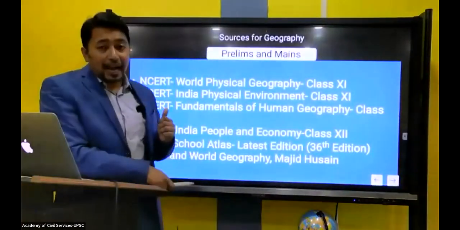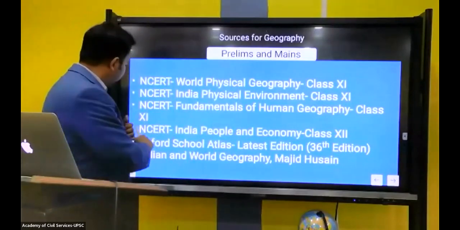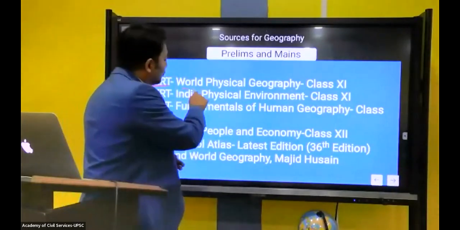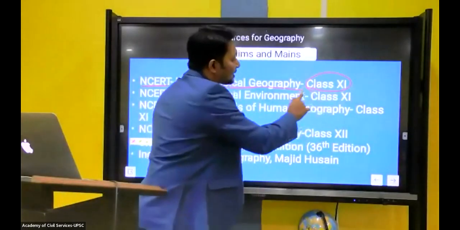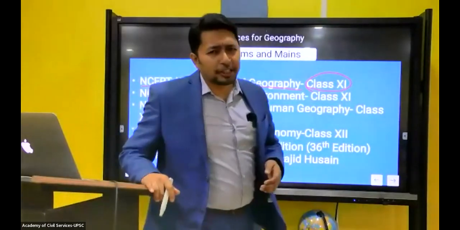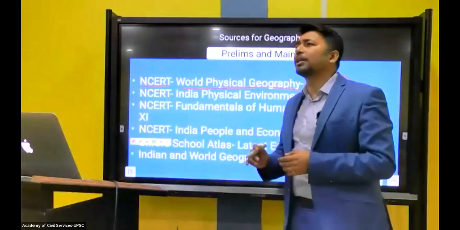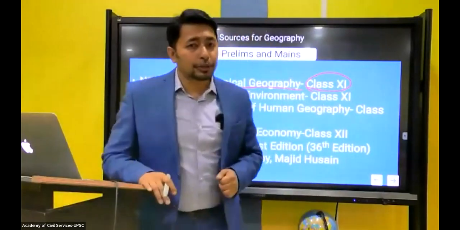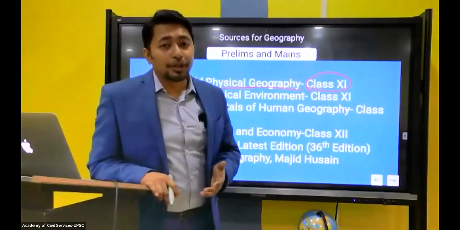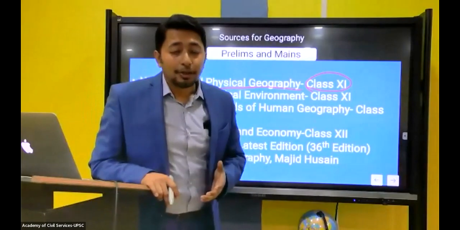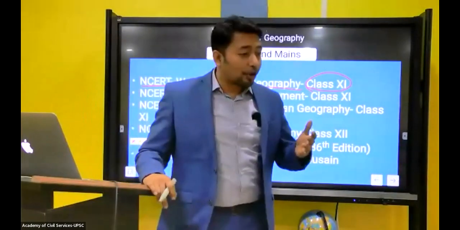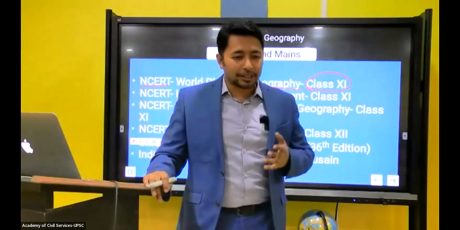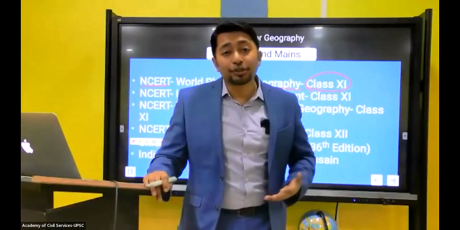So the books which I can refer to you, like NCERT books, of course everybody will be telling you to go for the NCERT, right? I'm also telling you, you can go with World Physical Geography class 11. If you are not much aware of this particular subject, like you have not studied this subject in your school days or in your colleges, and you know nothing about geography, then of course you can start from 6th standard NCERT book, but that will consume a lot of time, right? So studying from 6th standard NCERT for all these subjects like geography, polity, history, economy, science and technology, ecology, environment, how many books will you read, right?